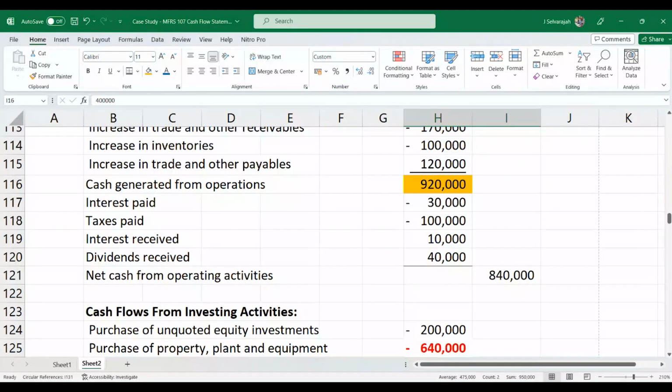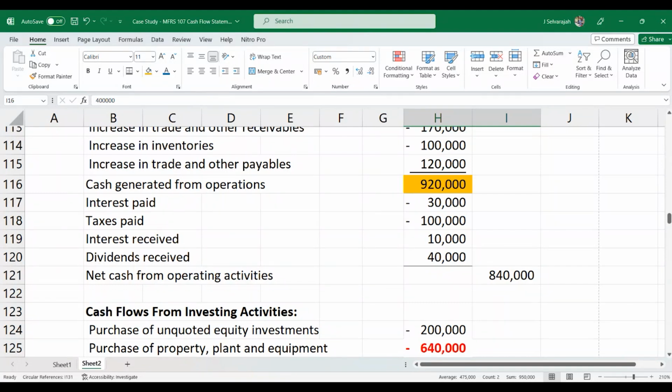You received the cash, all right? You had a patent, your own patent that you built up. You didn't buy the patent, you didn't sell the patent. You have something, and somebody wants to buy the patent, right? You say, okay, 900,000, please. Or maybe you say 1.2 million and finally negotiate to 900. So the cash came in 900,000. Okay, profit and loss, full 900,000 is the sale of the patent.